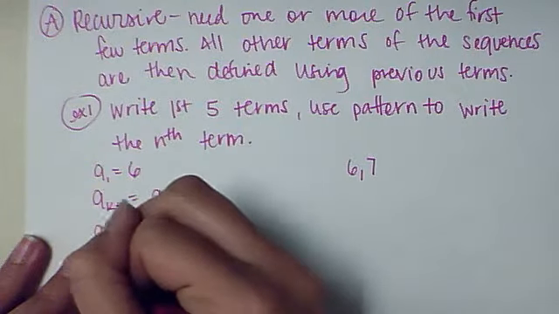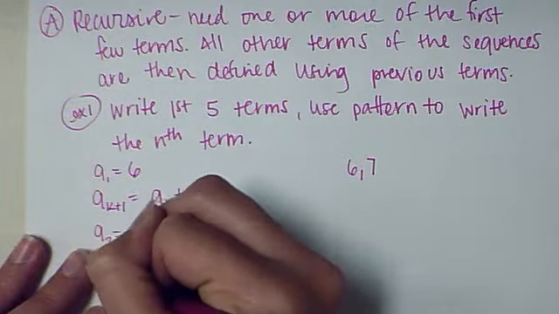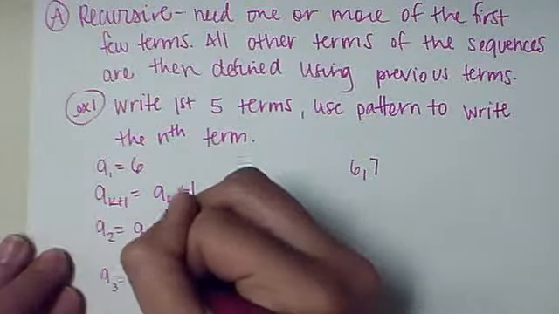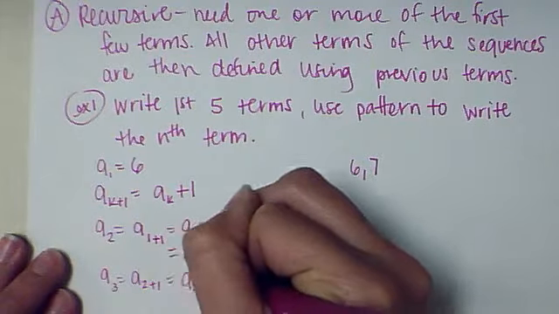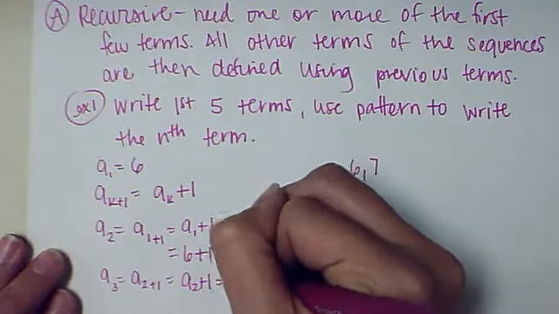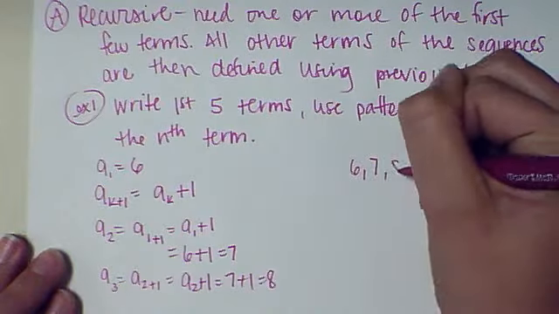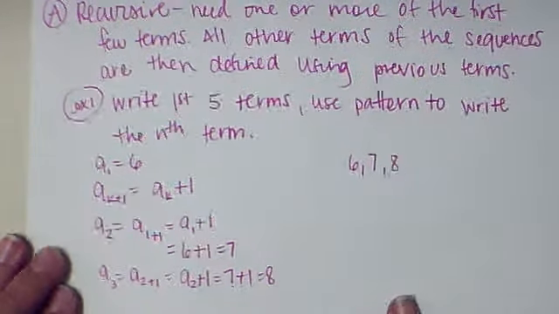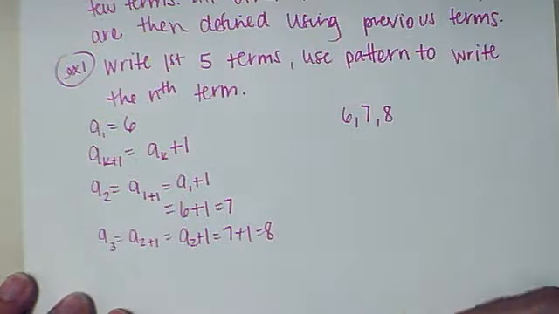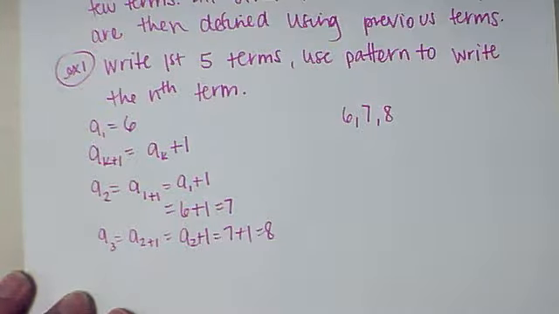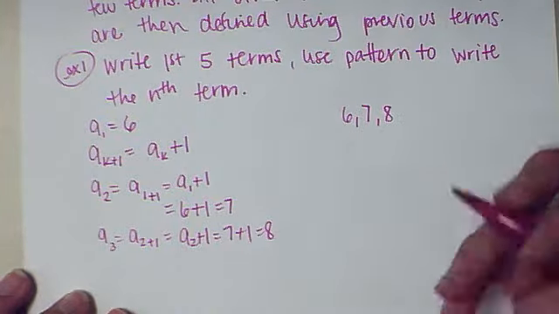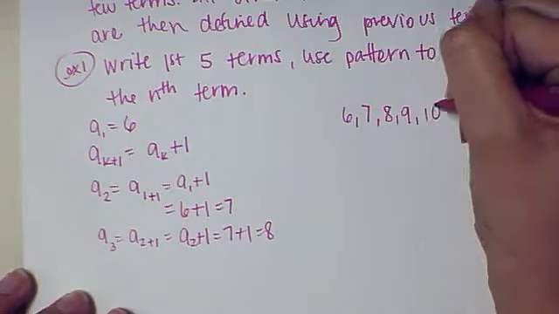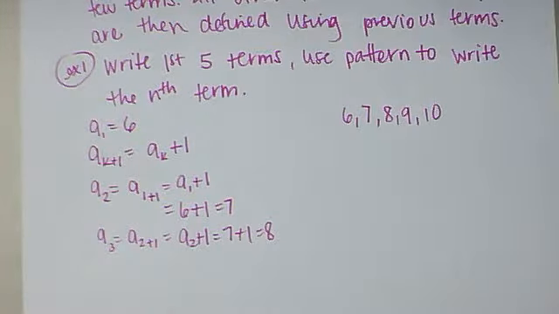Now, I want to do a sub 3, which is a sub 2 plus 1. That's where k is 2. That equals a sub 2 plus 1. A sub 2 is 7, we just found that, plus 1 is 8. The third term in my sequence then is 8. If I can see how that's going every time, I will notice that it's just being added by 1. So I'm going to go 9 and 10. That would be the first 5 terms. Of course, you could shove that on your paper if you'd like to.